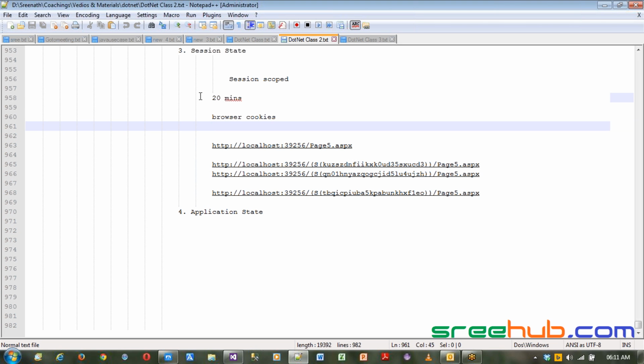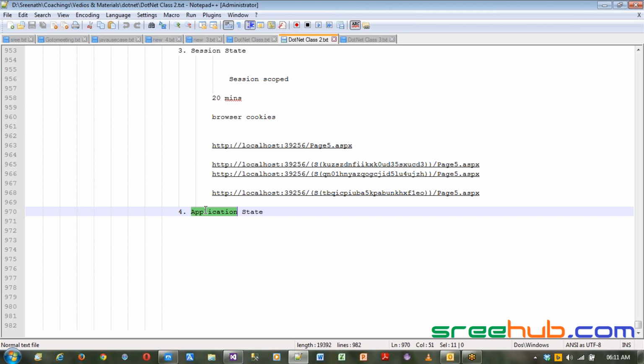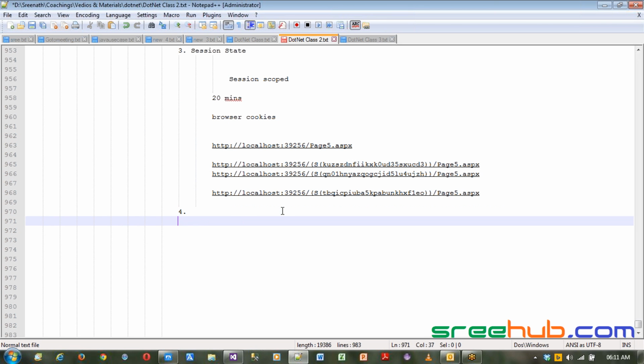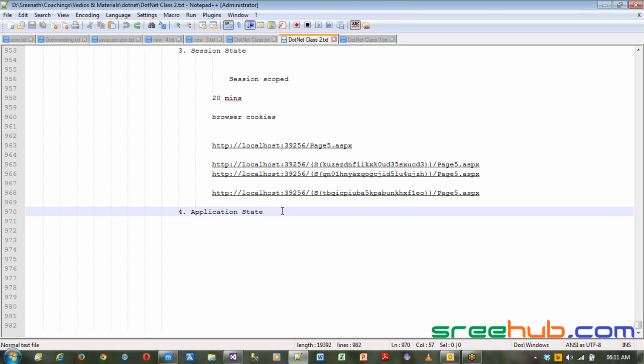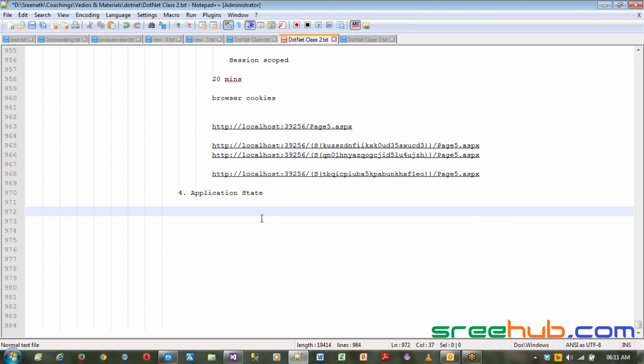So let's see the next one, which is application state. Now, what exactly is the application state? When we compare it to session state, application state has a higher scope, where it stays until the application is live.